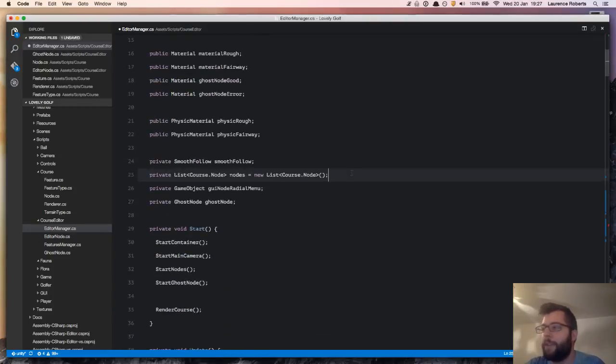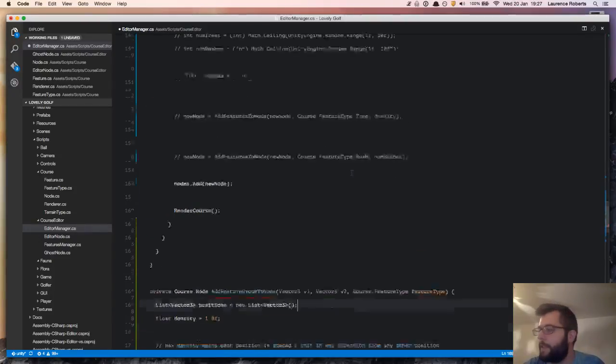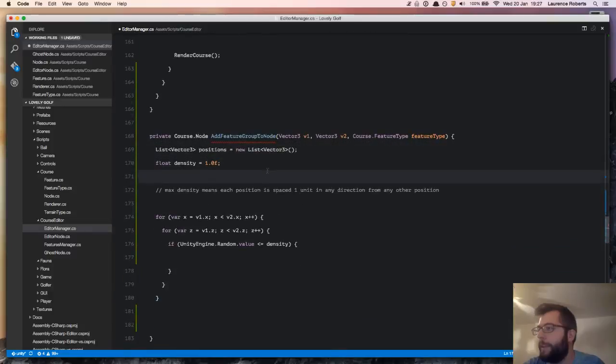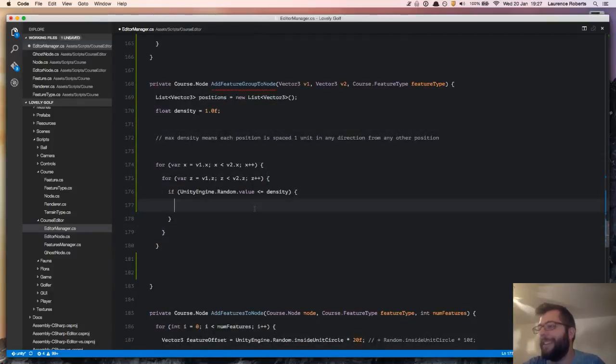It's all on my day doing JavaScript, so whenever I come back to C#, I've got no idea what I'm doing. Anyway, positions.Add new Vector3. I could use Vector2s here, but we need height for when there's hills in the future, so I'll leave it as Vector3s for now. X, and we'll just do Y of 0.